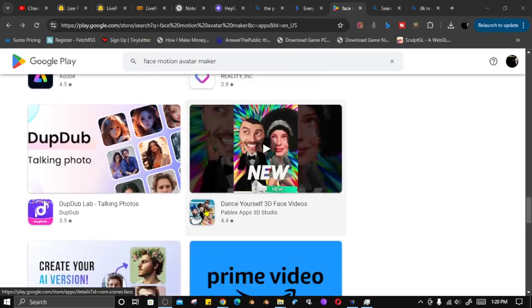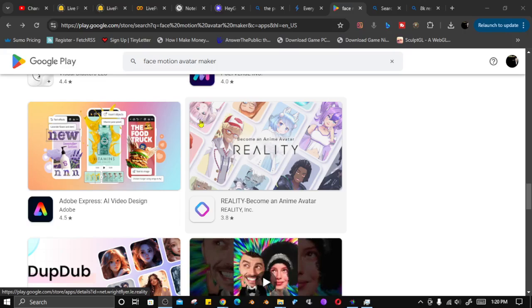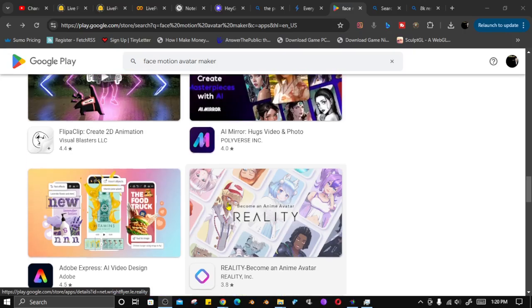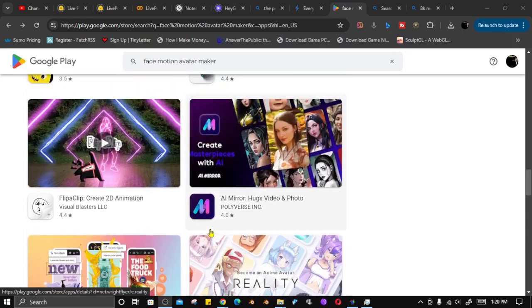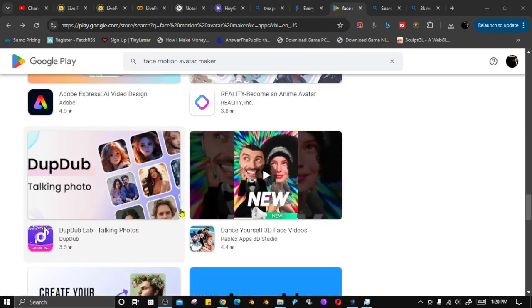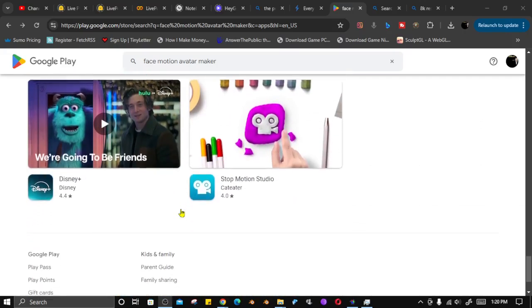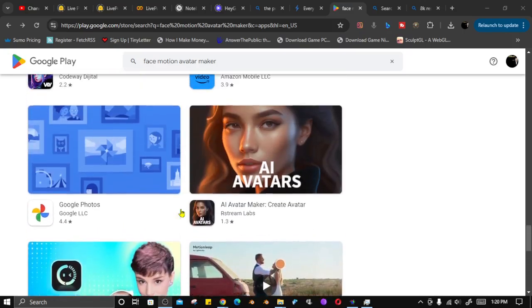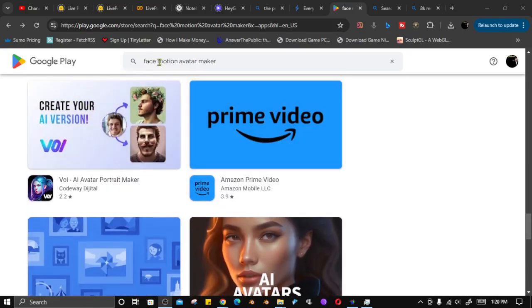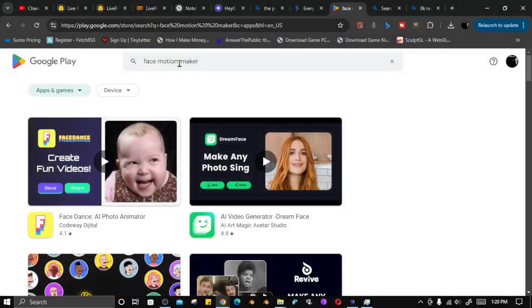If you're doing an animated character of this sort, then Reality can work for you. But I find the Prism application is better for that. The Prism Live application is better for that. So let me see face motion, and I'm gonna just say maker, okay? Because I want to see if you could find it even on here.